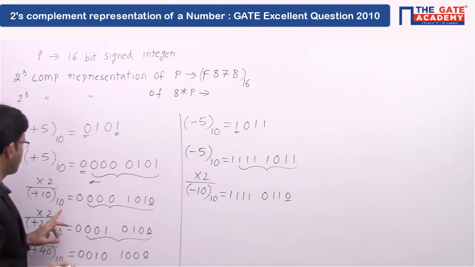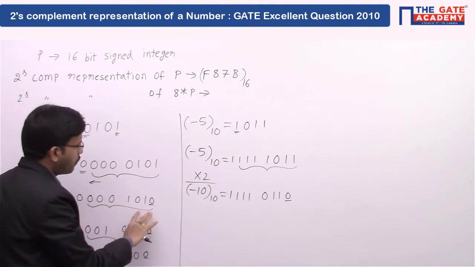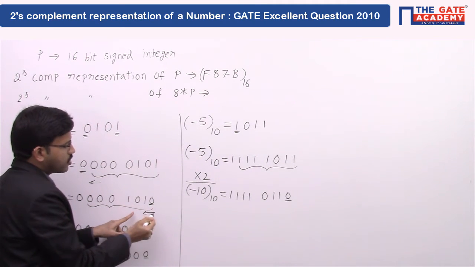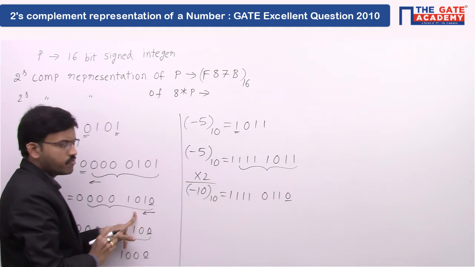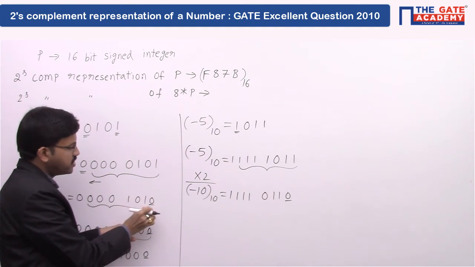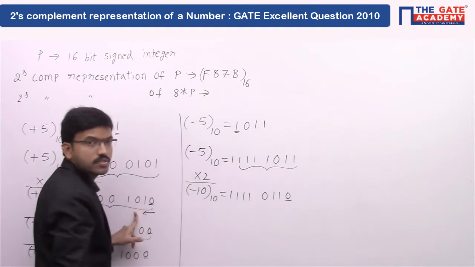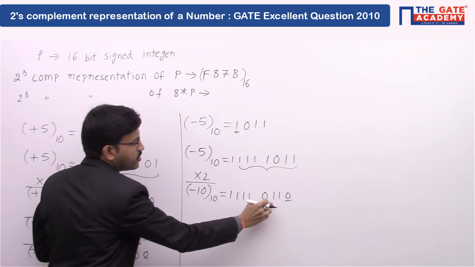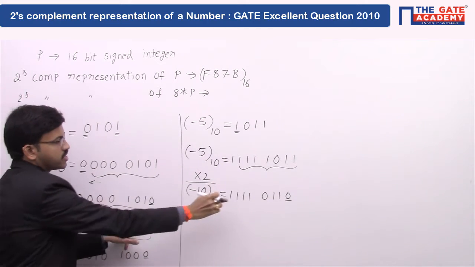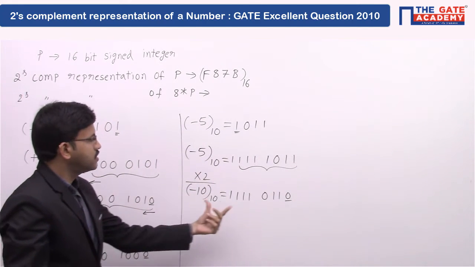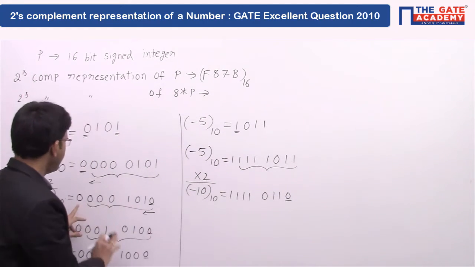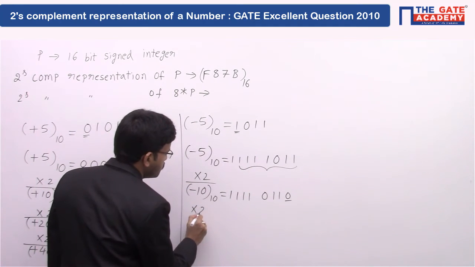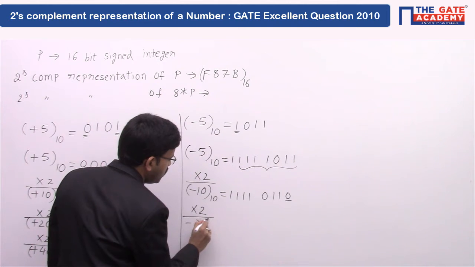Now see here. This is plus 10. Okay, apply 2's complement to this one. From the right hand side, I will copy all the bits till I get the first 1. I am getting 1 here. That means I will copy these 2 bits as they are, 1, 0. And then I will complement the remaining bits. Here 1, 0. 1, 0. Next here 4 ones. That means this is minus 10. 2's complement of plus 10 is nothing but minus 10. Right? Next, multiply with 2. Minus 20 base 10.